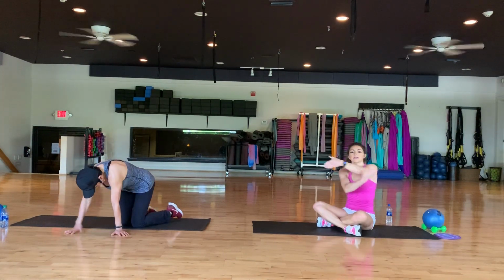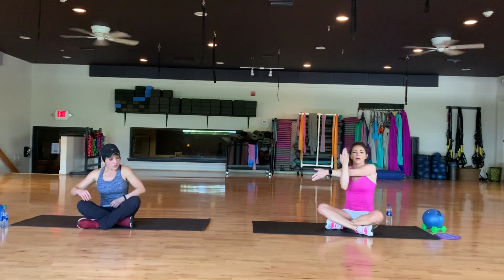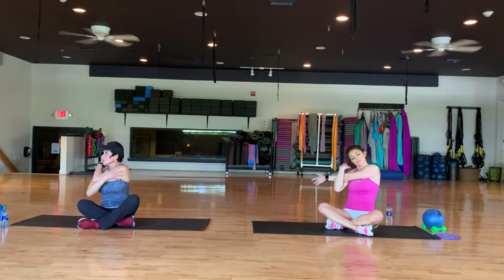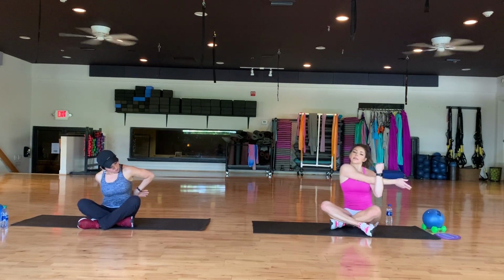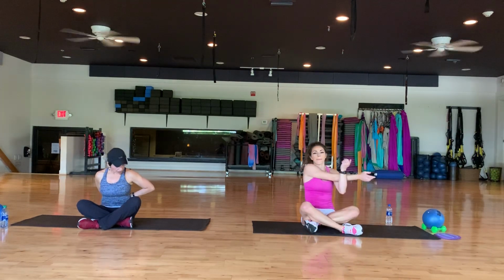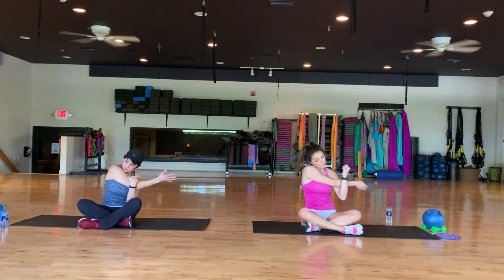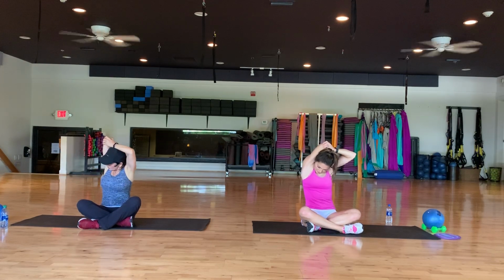Bring it to your seat and bring your arm across, stretching that shoulder. Bring that up. Other side. All right, and then some tricep stretches.